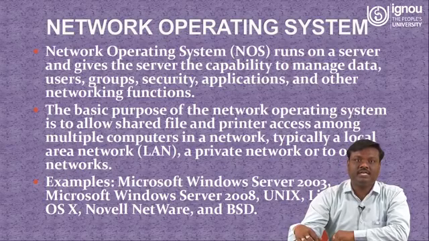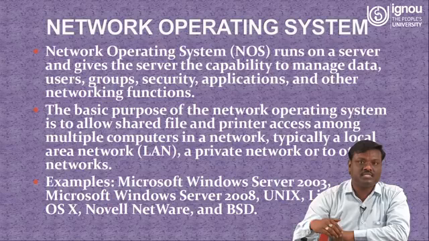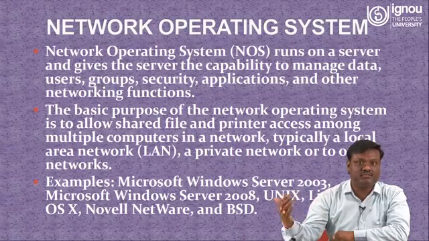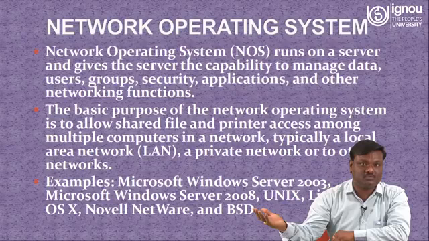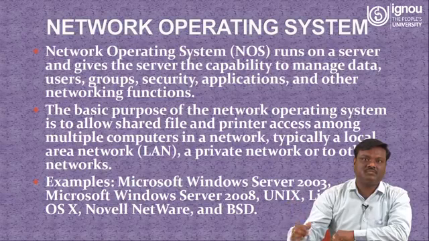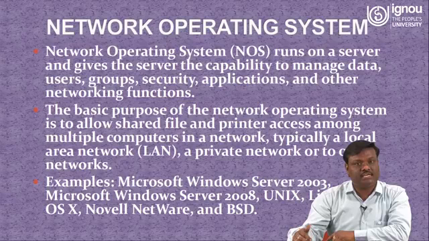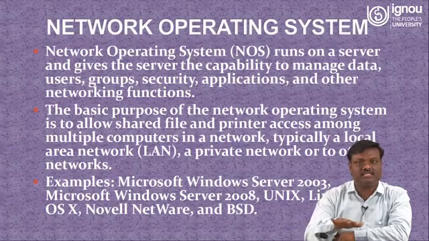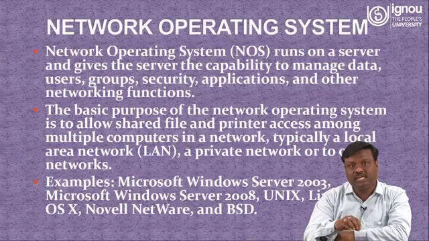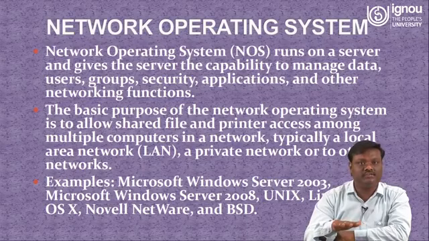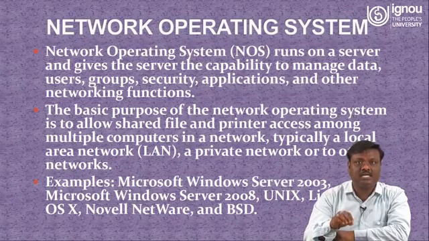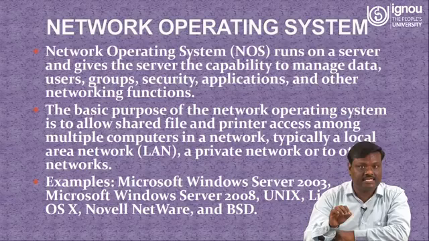Suppose I give a simple command, I wish to use the resource connected to system 2, that is, a printer connected to system 2. It should allow us to use the resources connected on the network. So there will be several resources. Till now we were talking about one particular system with the resources connected to that system. When we go to the network, there are several resources connected to several systems, depending upon the privileges, the access rights. So it should allow us to use those system resources also.